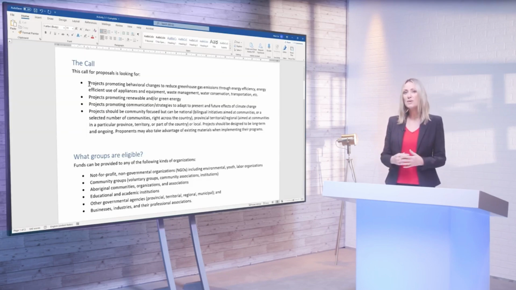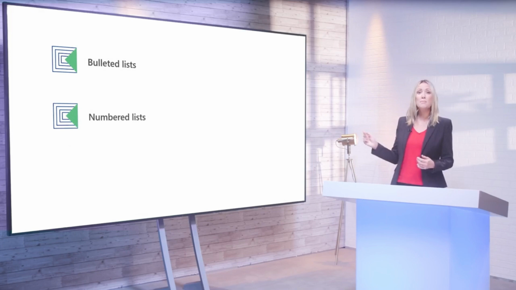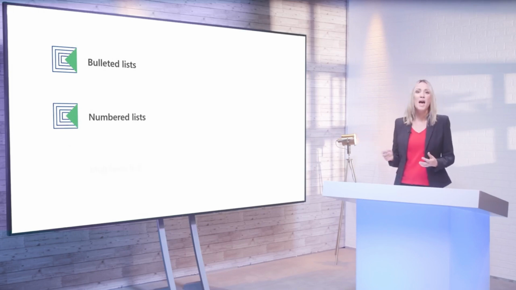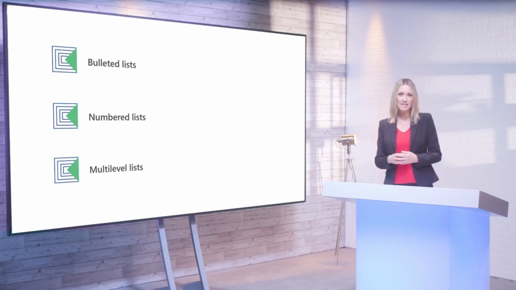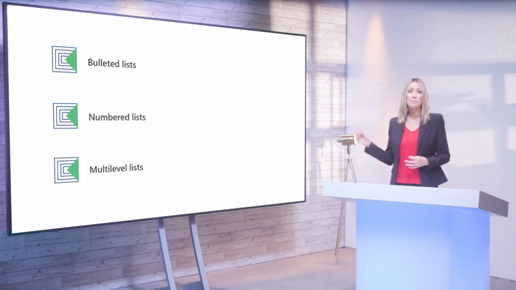You can create 3 types of lists in Microsoft Word. The first of these is a bulleted list. With a bulleted list, each list item is marked with a character or symbol. You can also create a numbered list in which each item is identified with a number or letter. And finally, there are multi-level lists. You'll cover these at a later stage. But for now, it is enough for you to know that a multi-level list separates points, sub-points and sub-sub-points with various symbols, letters or numbers.